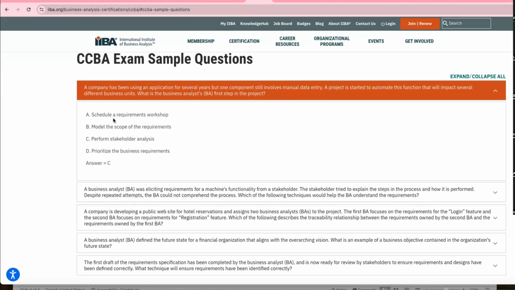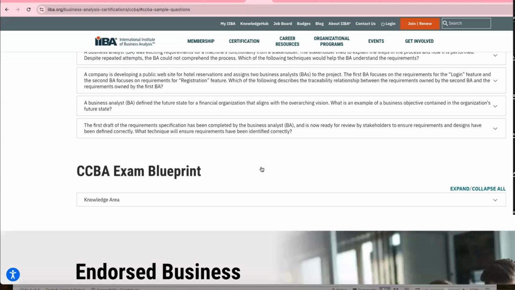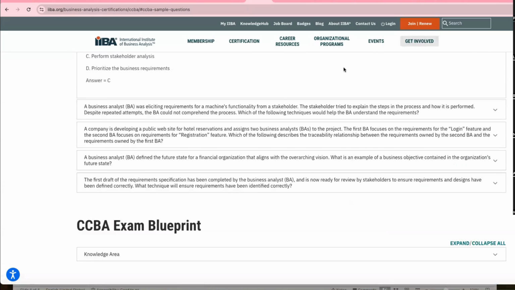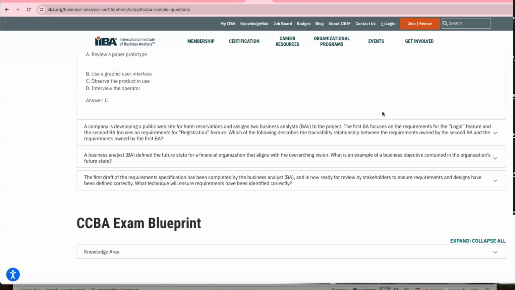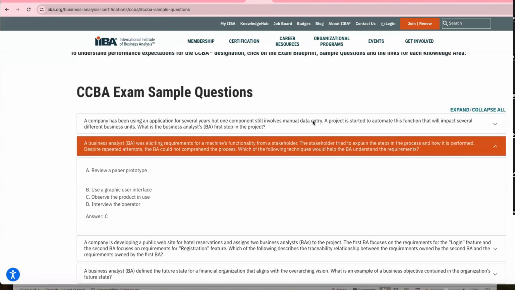Okay, first thing, I'm going to schedule a workshop, then I'm going to gather all the requirements, then I'm going to prioritize the business. Like everything will look like answers. So it's very confusing unless you are properly trained. Tech Canvas will train you. But that's not enough. You have to take multiple questions and practice them. At least it takes 2 months for you to have that exam mindset.